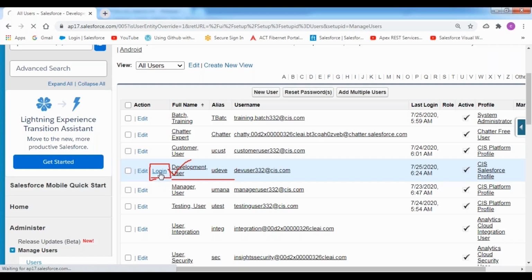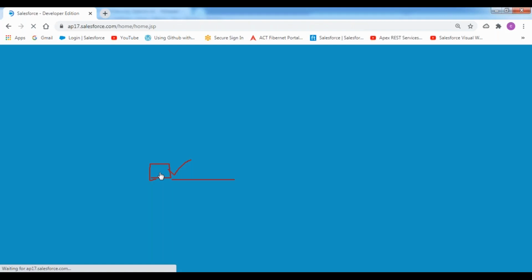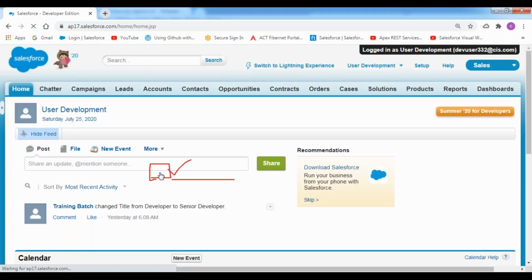Generally, if somebody wants to log into your account, you have to share your credentials; then only they can log in. But now Salesforce has given a feature where, without sharing the username and password, we can grant our account login access to our Salesforce administrator or the Salesforce.com support people.